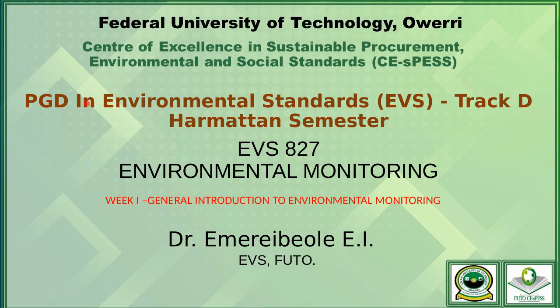So don't mind the error there. PGD is not PGD, it's MSc. I hope the people I have here are master's degree students. I will correct that. It's MSc in environmental standards. So 827, as you can see, is for masters, because all the master's courses start with 8. So this is environmental monitoring.